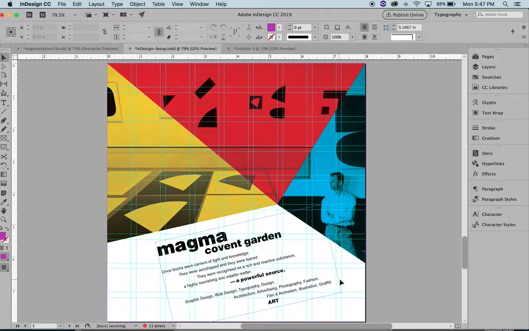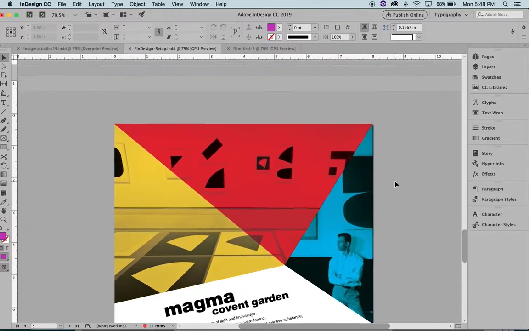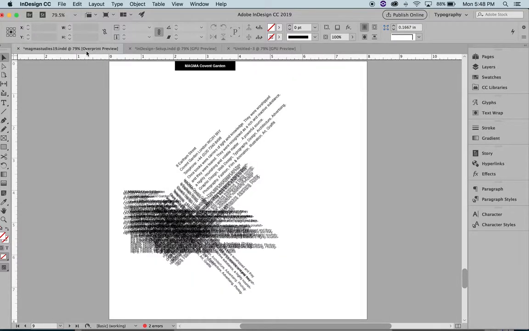This extends over here a little bit more than the type does over here, but it works given the rest of the elements. So again, the grid is there to provide you a structure, and sometimes you can stick really tightly to it and have things align right on it, and other times you can use it just as spatial reference points to help you break up and place information in a way that feels considered at the end of the day. And as you can see later, you're going to get into using different sizes, and you can get much more experimental than this down the line. So, a couple different ways to use grids.